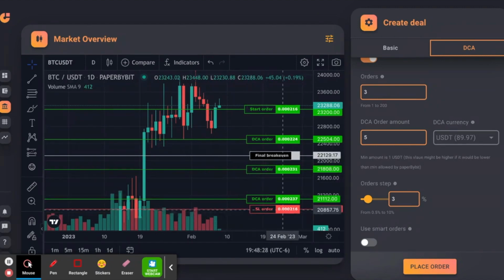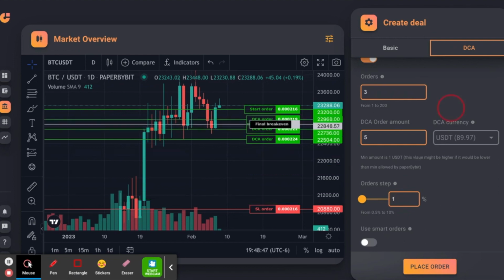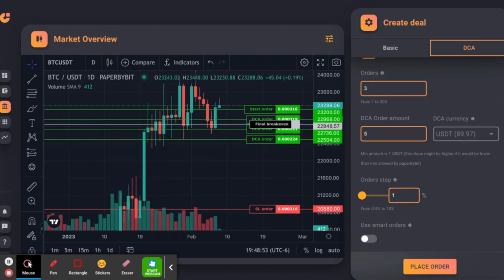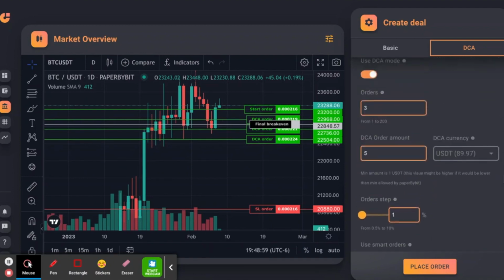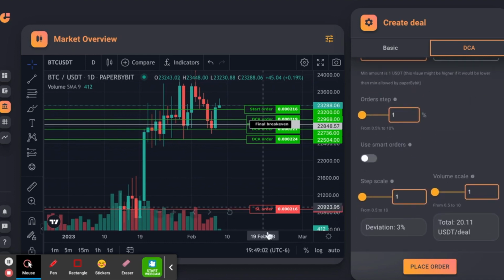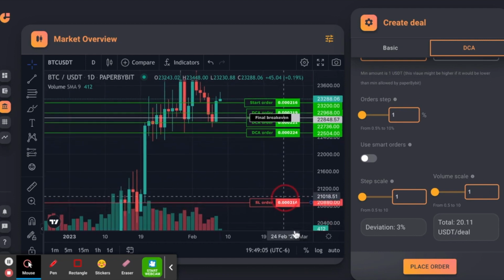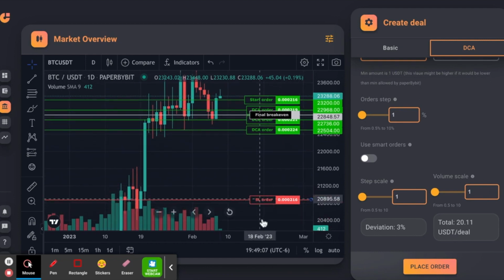Okay, I probably wouldn't want to have my stop loss down there, but if I do break through, I'm going to snatch this one at 21.1, and that's going to bring my final break even to like 22.1. That's pretty cool. Now, if I don't like 3% and I still like that 1%, here we go. So it's gotten everything to right around in here. But again, I can do my stop loss at wherever. Let me see if I can grab a hold of that. I thought I could.